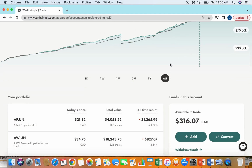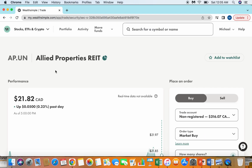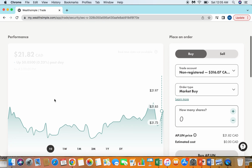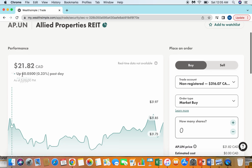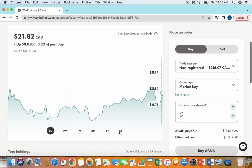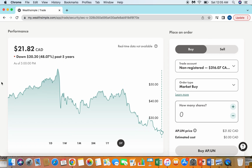Going into my specific stocks here, we'll start at the top, Allied Properties. This is an office REIT in big cities in Toronto and other large cities across Canada, trading at $21.80 a share. This stock does about $2.20 to $2.30 of funds from operations. So this one's actually trading under 10 times funds from operations. Historically, as I look at the 5 year, this stock's actually traded 25 times funds from operations just because their assets are in really good locations. They had really good funds from operations growth over time.